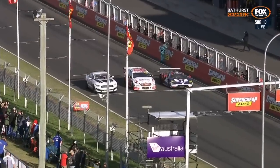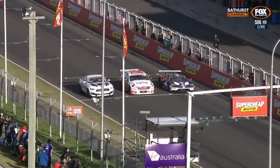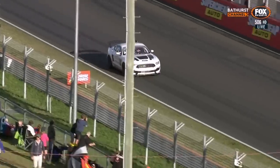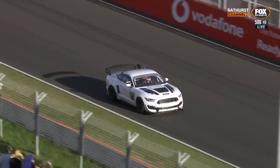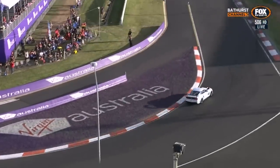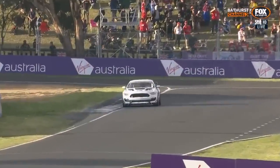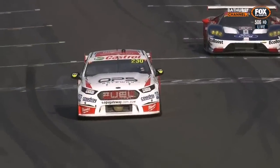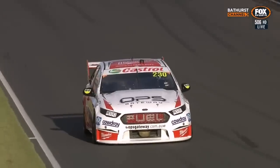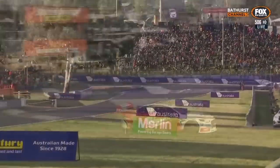Running it on almost no fuel as well, which is exciting. The speed comparison ready to go. Tony D'Alberto lights it up in the GT4 Mustang. And does he light it up? Have a listen to this thing, Roush Fenway power, as it climbs the mountain. Tony will be driving with DJR Team Penske this weekend. Alex Davison, he'll be used to seeing that Ford GT LME car in his mirrors because he's raced with it.